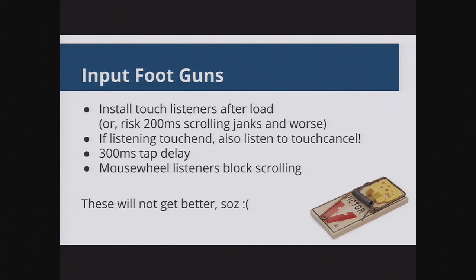The 300 millisecond tap delay has been mentioned in other talks and will be pounded on more. This is to disambiguate between double tap to zoom and a click. And yes, this is crappy. The browser tries not to wait if it can determine that it's impossible to zoom. Set your viewport tag correctly. There's a lot of good content online about this one, so we won't talk about it too much.